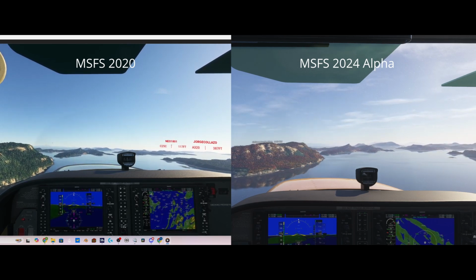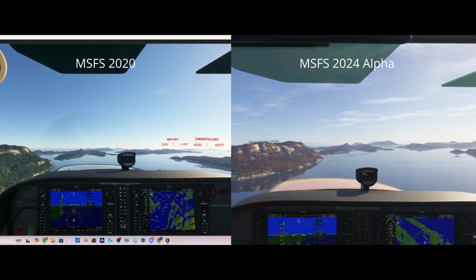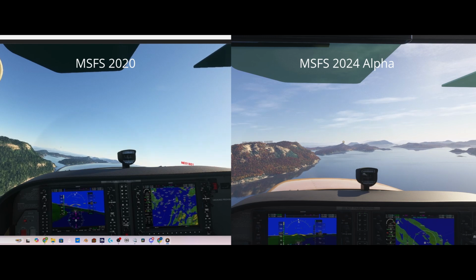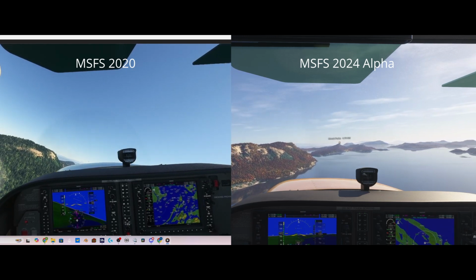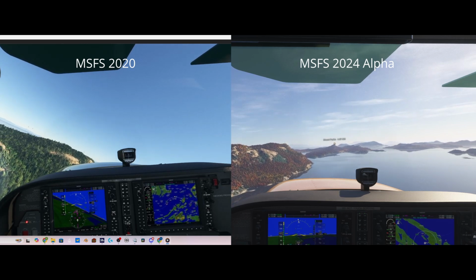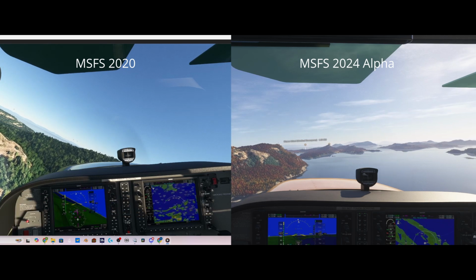But anyways, here we are, just flying along, seeing once again the autumn colors in 2024, whereas in Microsoft Flight Sim 2020 we're just seeing a lot of green. So probably fairly accurate if you were in midsummer, but not so much now.